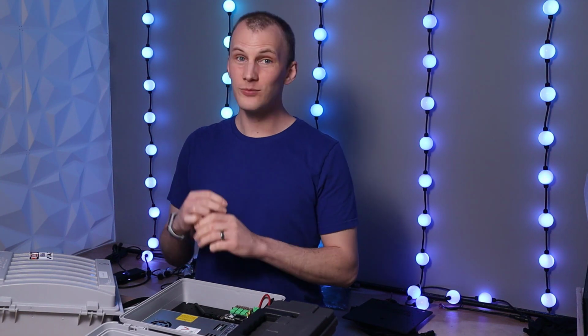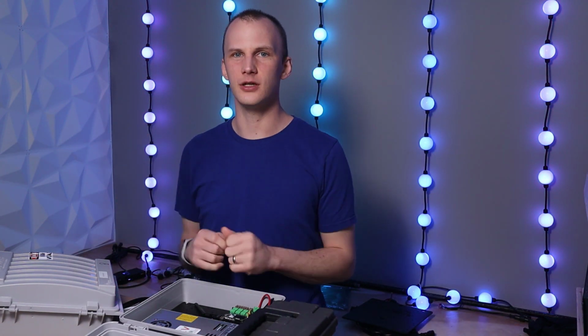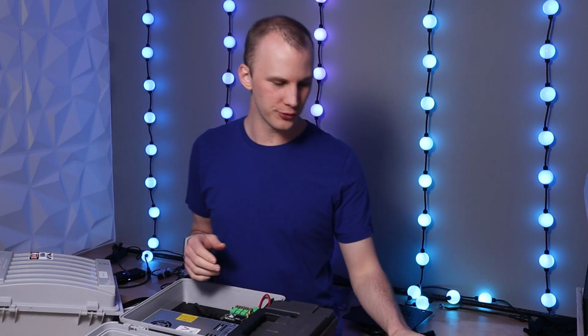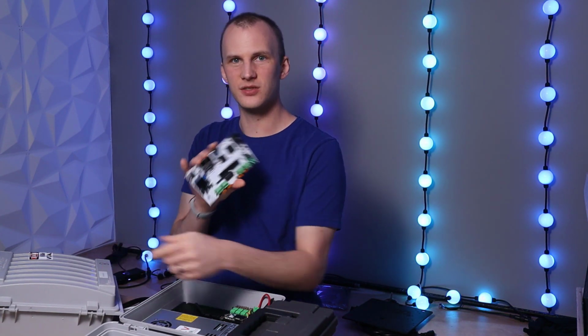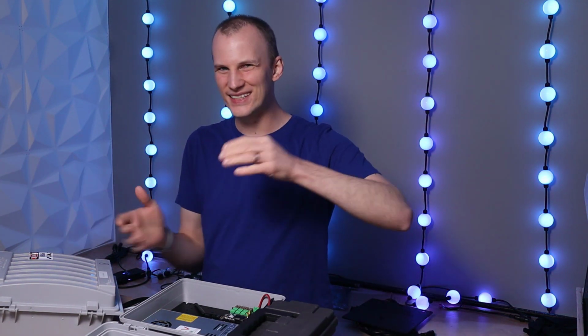Also, if for some reason I swap out an SD card or a controller dies and I have to swap that out, I don't have to go back, find my controller in xLights, look at a spreadsheet. I don't have to do any of that to set up my new controller, right? I can just transfer the SD card or the controller, put in a new controller, if it's the Falcon or something. And if the IP address isn't already set, I can just go in on the menu with the buttons on the controller, set the IP address to where it's supposed to be, and plug it in to the network, be ready to roll. Of course, that exact process is going to vary by controller, but you get the idea.